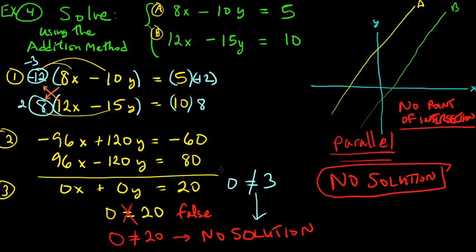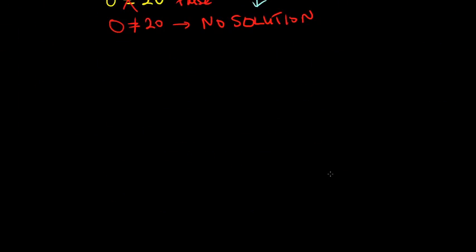So that is a possibility, that the system simply has no solution. In that case, we call such a system an inconsistent system. An inconsistent system has no solution. It doesn't happen often, but some of the problems in the homework will be inconsistent, and the answer will be no solution. So just be aware of that.